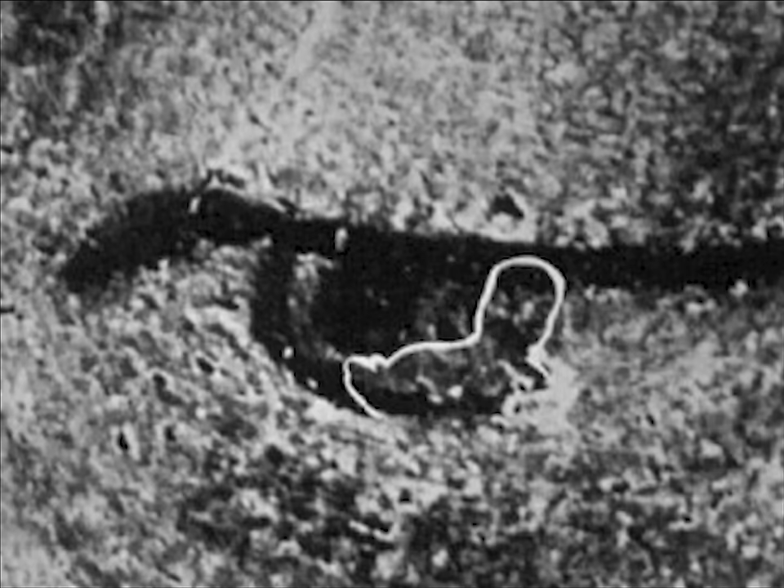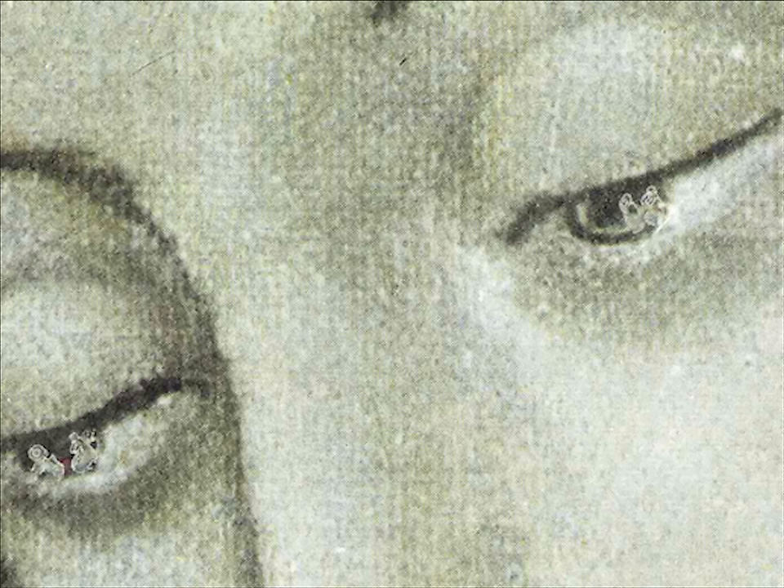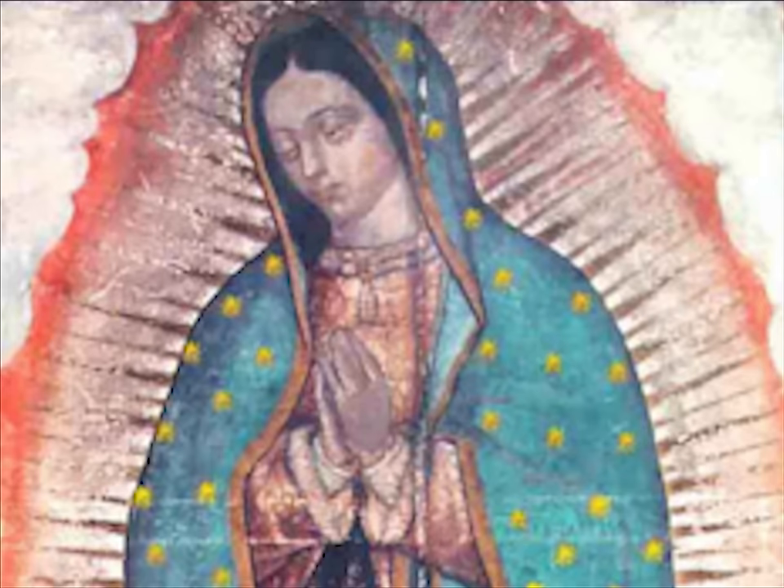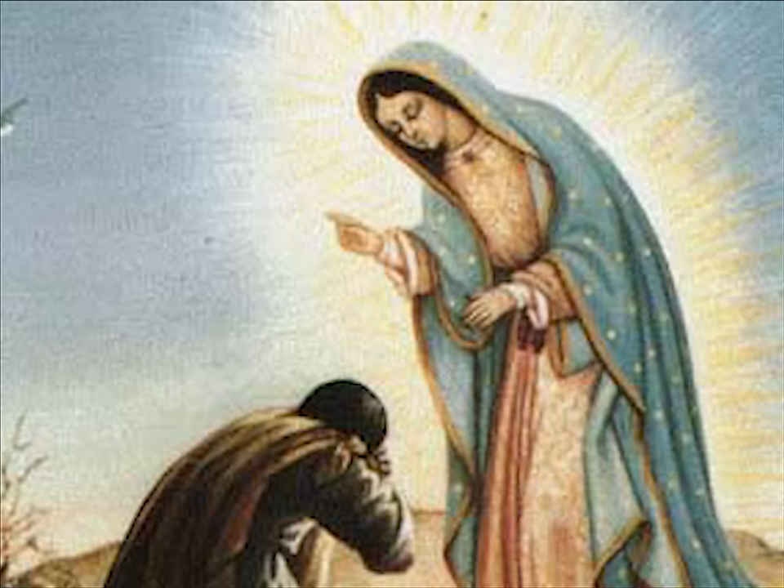Multiple reflections are found exactly as they would be found in a human eye that sees a person. The Purkinje-Sanson law shows that because of the differing angles of the curvature of the cornea, the various reflected images are apparently distorted in a varying degree. And in the images within the eye of the Virgin of Guadalupe, 'there is a perfect collocation in agreement with this principle, the distortion of the figures even concurring with the predicted curvature of the cornea.' That is to say, the images appear exactly as we would expect in a human eye. What we have in the image of Guadalupe — still fresh today on the rough cactus fiber — is the visual reproduction of that heavenly encounter in 1531, capturing on many levels what Juan Diego saw.